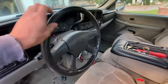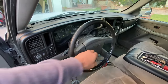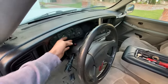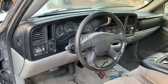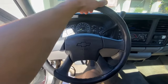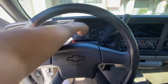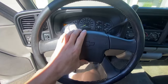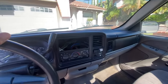There we go, got that in — all good. If you want to do this job it's definitely not the easiest, especially if you had the blue ball style. If you had the other style without the blue ball on the end it'd be a much easier process. But there it is — cleaned it up. The horn works, everything works. You're probably just going to get one airbag warning light until you get a new clock spring or find an airbag with the matching one-pin connection at the junkyard.